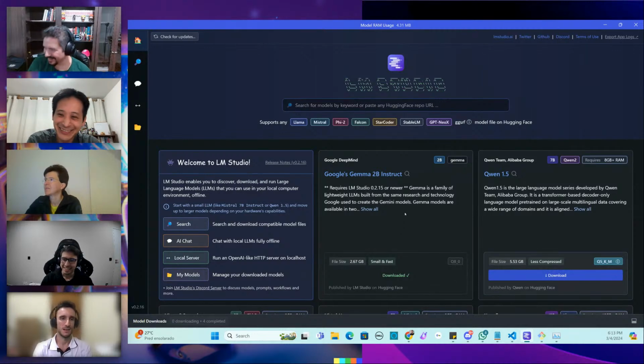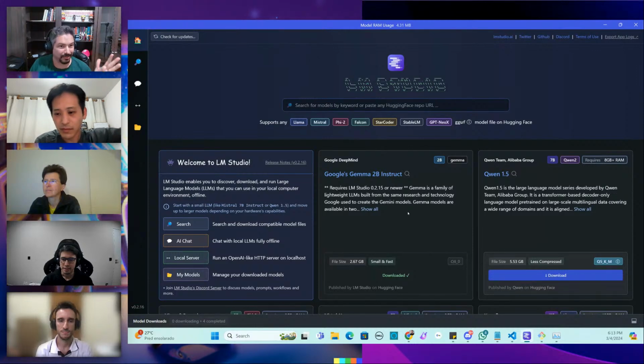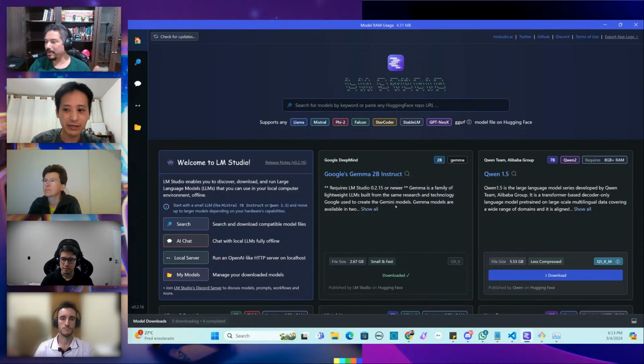I believe we need to have some good storage to do that, right? If you are trying along with me, I suggest you use this Google Gemma because it's one of the smallest ones. And when you run it, you're going to need a lot of RAM memory. These 2 billion here are the number of parameters of this model.